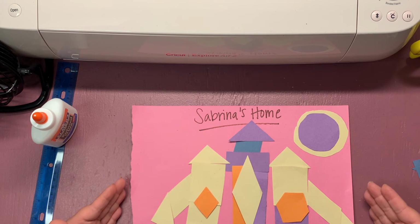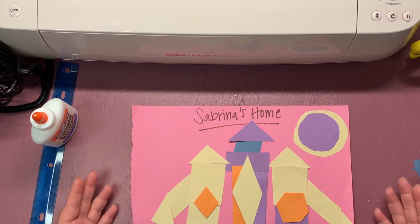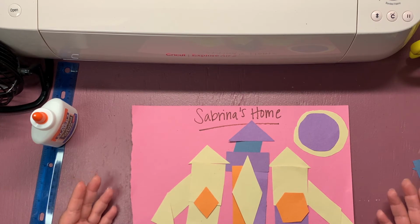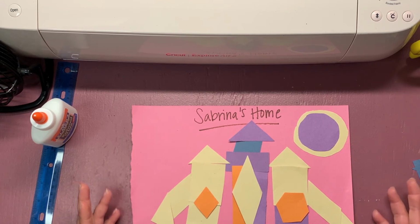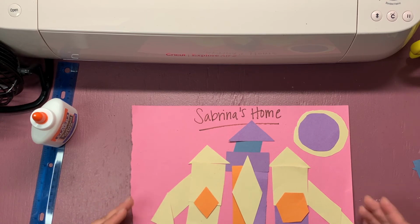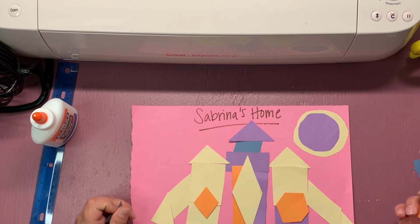I saw that my house wasn't working out, so I had to think, what else would I like a house to be? A house could be a castle, right? So I made myself a castle. I hope this looks amazing to you. I hope y'all's looks great, and I'm so glad y'all unleashed your inner innovator. Remember to be creative, do whatever you think is best, and enjoy every second of it.